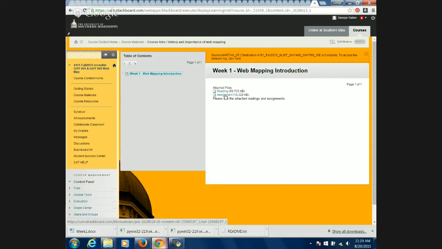This reading, I actually modified a bit, but I did draw heavily from another course that deals with this material. So this is the reading. What I'm trying to say is it's not published in a book or anything. Sometimes the readings will be selected readings from books or chapters.